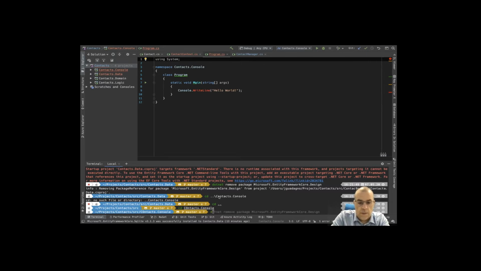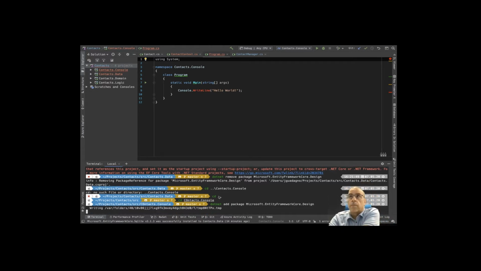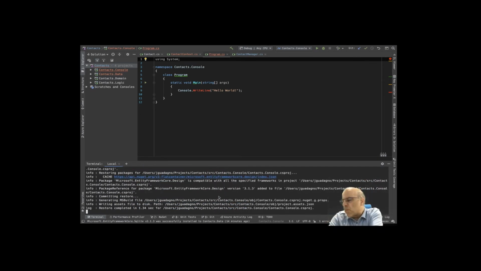And then I want to .NET add package. Still with me, Sam? Now that I got the package, let's try and run the migrations.